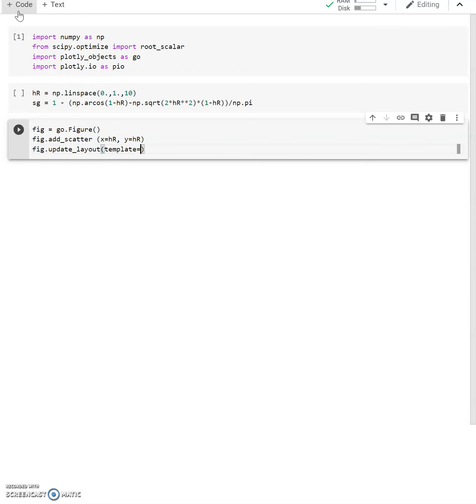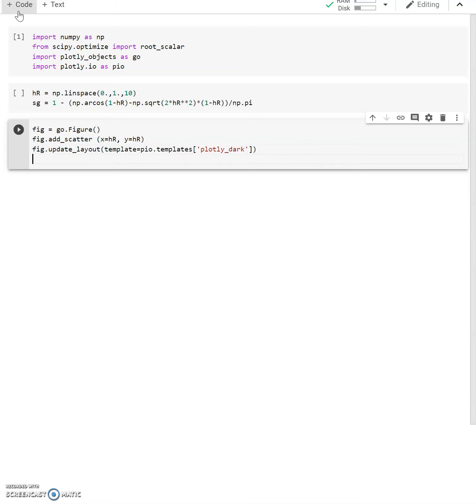So template equals the dark one. Cool. Next, we're going to update the layout with numbers that are set to place the plot.